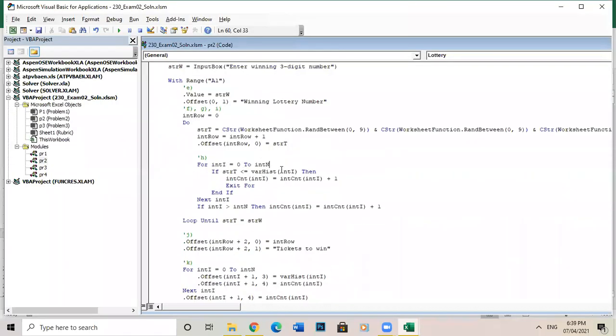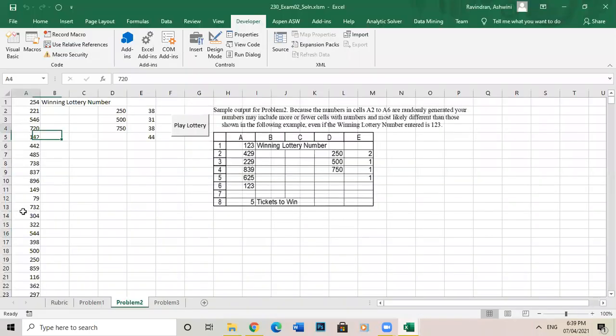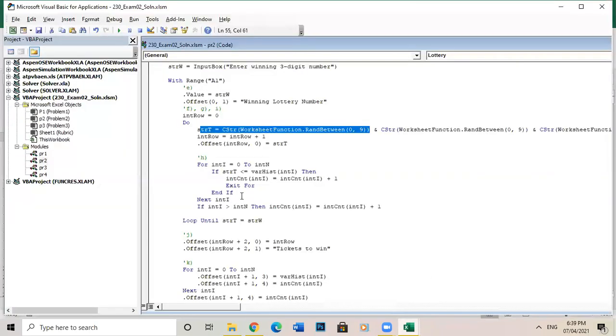And once you open your for loop, you are going to have an if statement there. So if your strt, that is the random number you generated, so one of these numbers here, whatever is being iterated right now. So if one of these numbers is less than, you are starting with int I equal to 0, so it references the first element of your array, so that is 250.